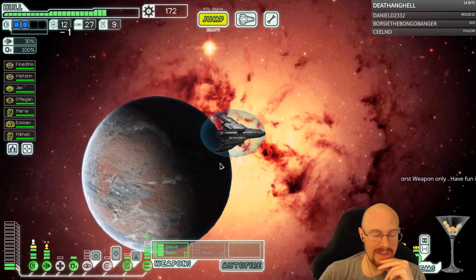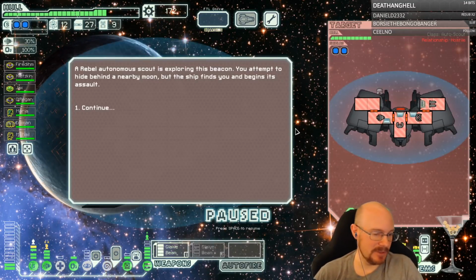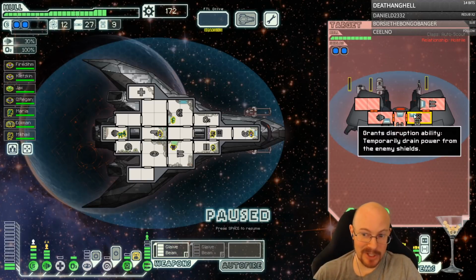Level 3 cloaking is definitely a diveable thing. I think I am talking about Pulsar. Pulsar. I think that's what I'm talking about, too.